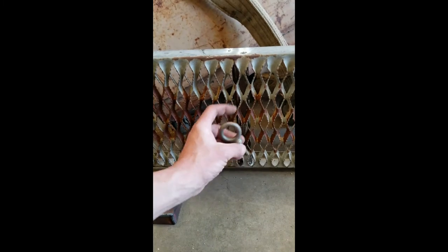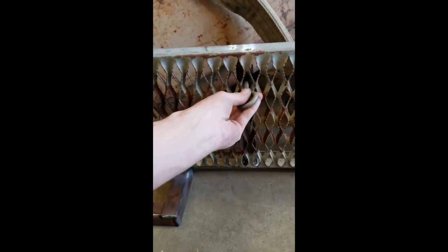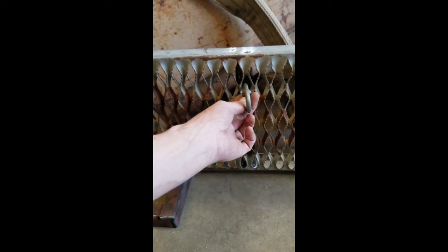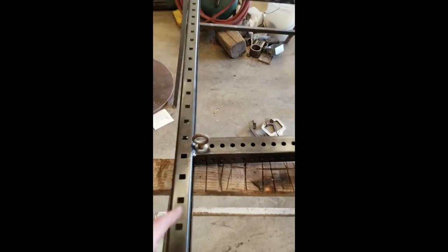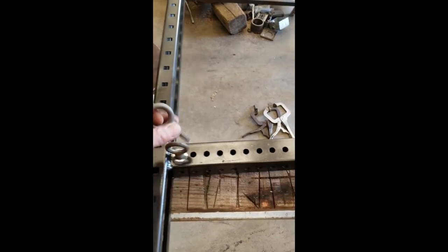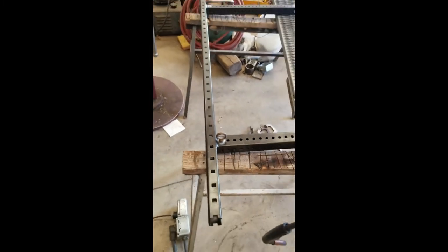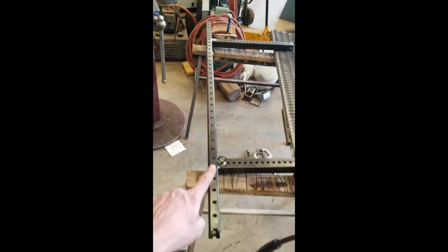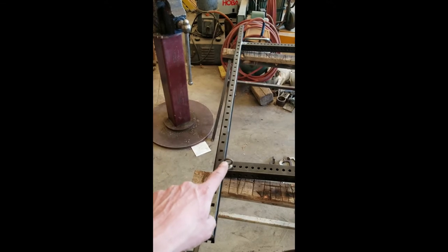As you can see, I got the eye bolt and the angle iron is right here behind this. So I'll end up drilling a hole and sucking it right through there so that I can tie the back side of the front tire down. I pulled this front cross brace back off and ground off the paint that I'd already painted, sunk a ring into one of the holes, just like that. And I'm gonna weld that up since it's square tubing and I can't really get a nut on the back there. Just a quick, easy fix. That way I'll have a strap hook for the front. It'll loop around the back side.